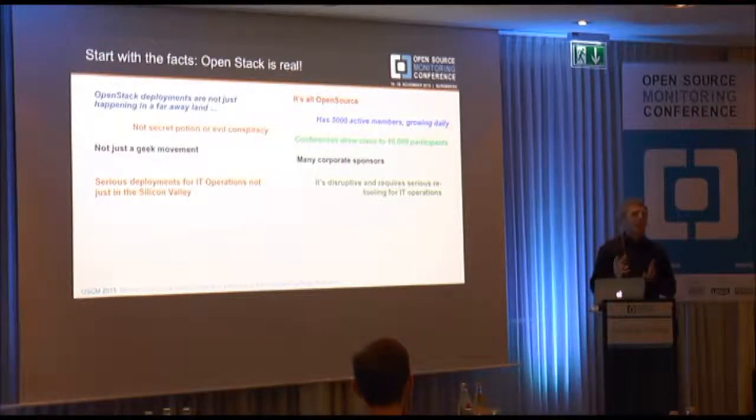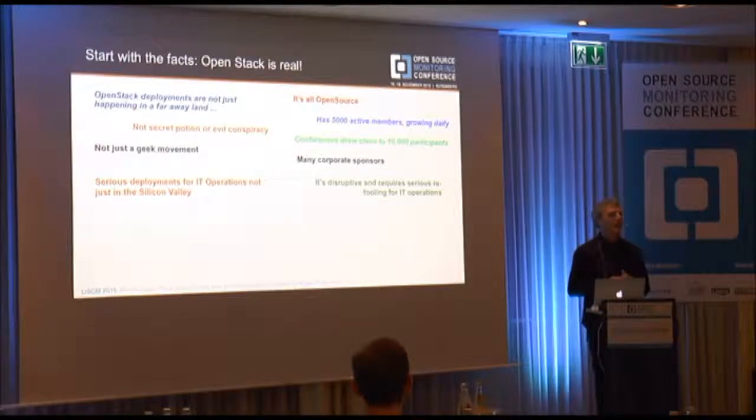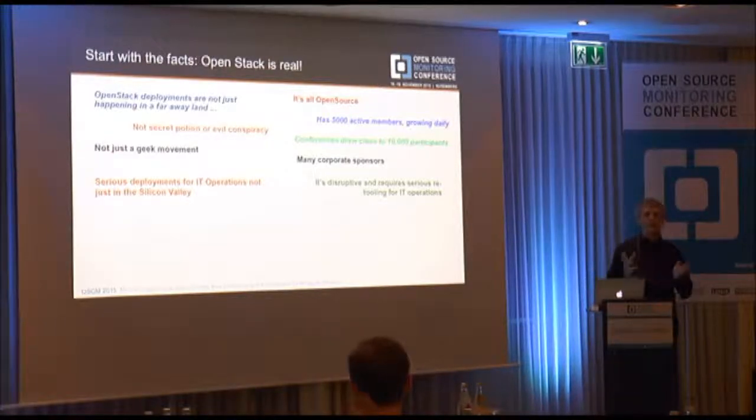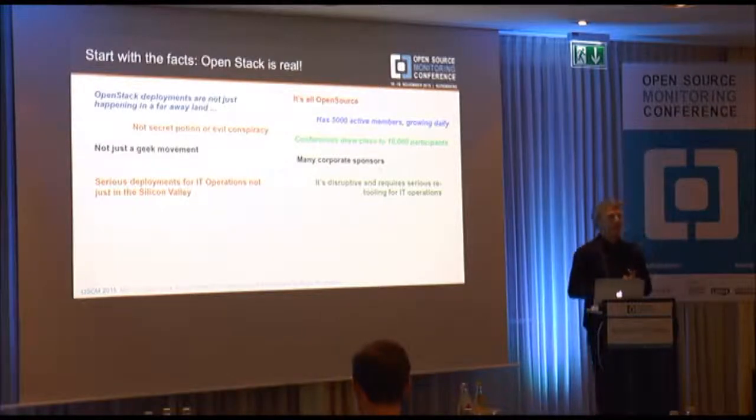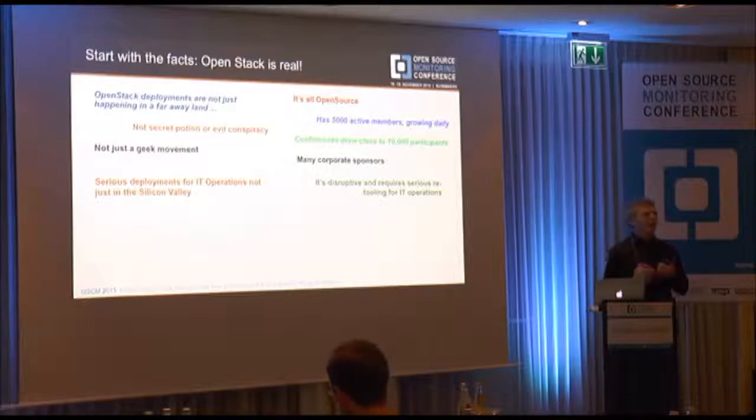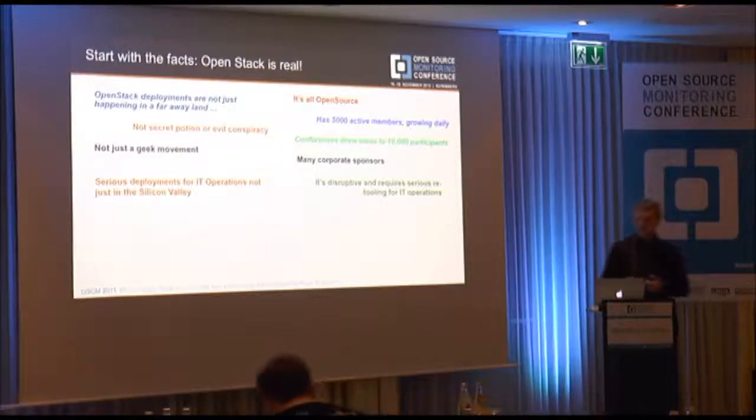In addition, the open source project is very popular. The OpenStack conference is held twice a year and has up to 10,000 people. The last conference was in Tokyo about 3 weeks ago, and in summer it was in Vancouver, the OpenStack Summit. So it's a big conference. A lot of corporate sponsors are there. So a lot of people are jumping on the bandwagon to adopt OpenStack in their environment.